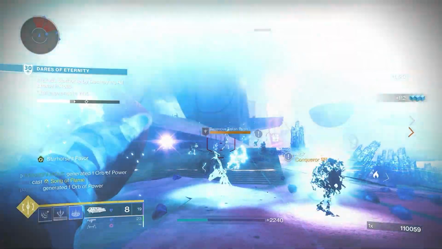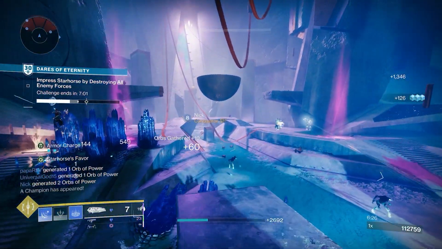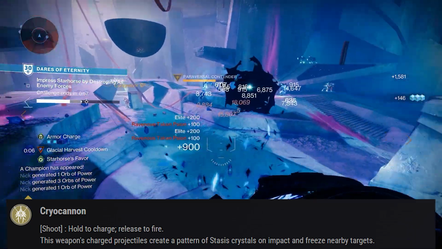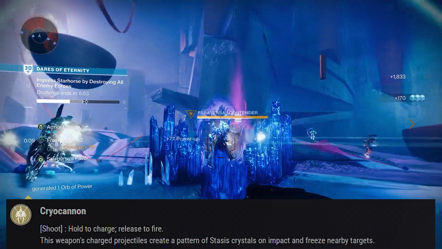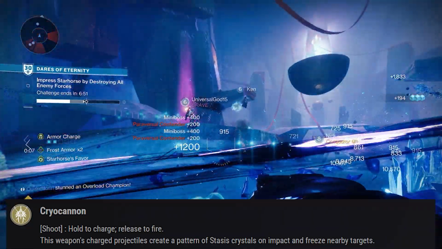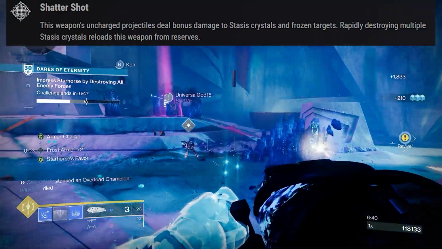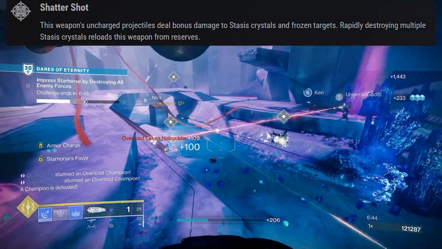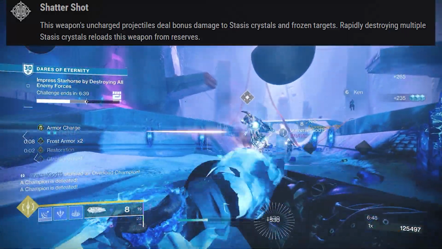This recently got a rework, so the longer you hold down the trigger, the bigger and more stasis crystals you create. The exotic perk Cryo Cannon, hold to charge, release to fire. This weapon's charged projectiles create a pattern of stasis crystals on impact and freeze nearby targets. And then you have the exotic trait perk Shatter Shot. This weapon's uncharged projectiles deal bonus damage to stasis crystals and frozen targets, rapidly destroying multiple stasis crystals. Reloads this weapon from reserves.